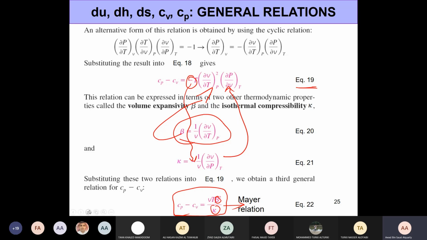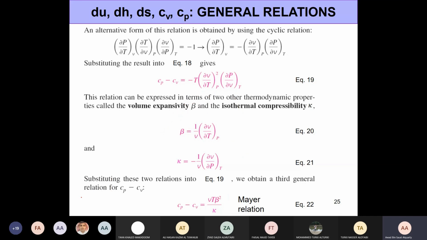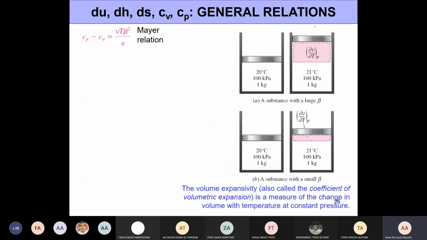Things then are clear, hopefully. I'm not expecting you to come up with these derivations in your exam, but you may be asked the physical interpretation of what's happening here, or what these quantities are and how they make sense. Make sure you understand this, and if there's anything that's not so clear, please go ahead and stop me and ask.